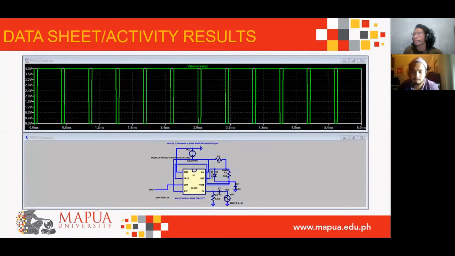So next is the simulation of the result with the pulse signal using the square wave generator, with the pulse parameters for the original voltage input in VCC.